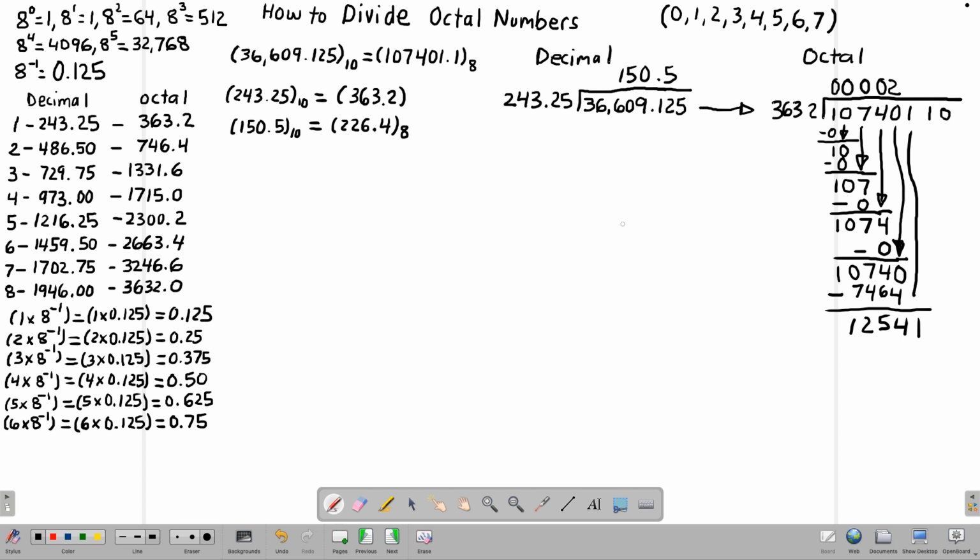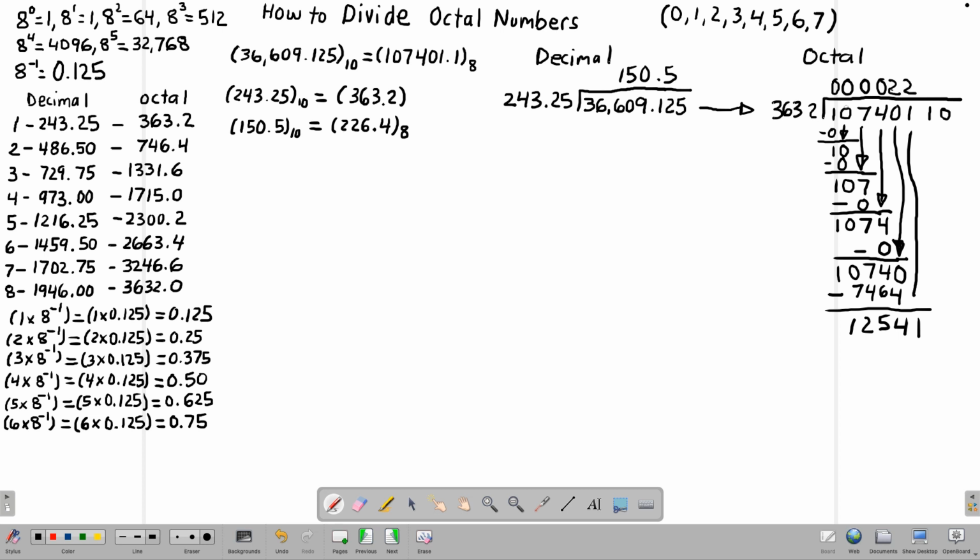When you look at the value 12,541, when we look at the chart towards the left, we have the value showing 3 times, representing 1331.6. But remember, previously we mentioned that we removed the decimal point because we want to compute without decimal points, and then we include those back in. This value, 13,316, is greater than 12,541. So it shows that 3632 divides into 12,541 in octal 2 times. 2 up here.